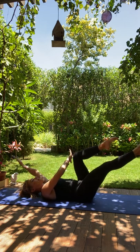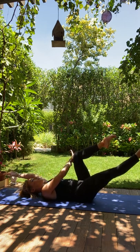10, 9, 8, 7, 6, 5, 4, 3, 2, 1. Opposite side, switch. 10, keep your eyes down. 9, 8, 7, 6, 5, 4, 3, 2, 1.